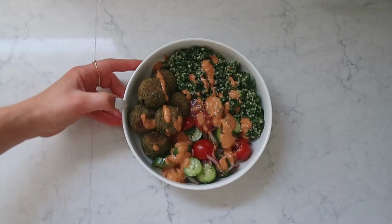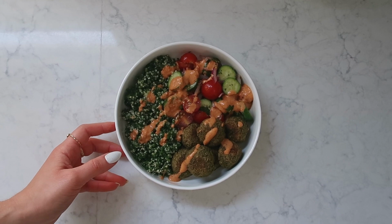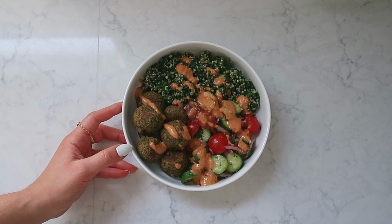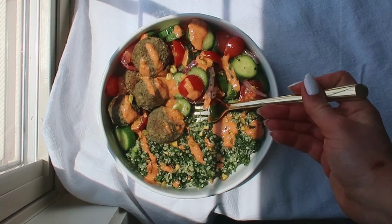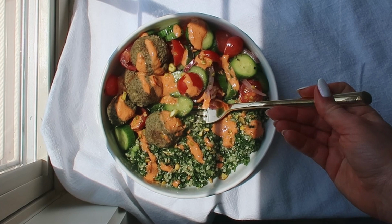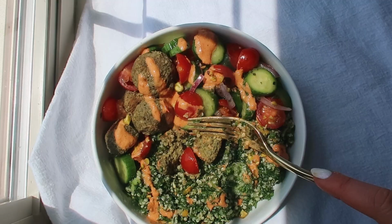This looks so good. I'm so excited to try this bowl. I'm gonna get a little bit of the refreshing quinoa tabbouleh, some cucumber, and then we're gonna break up falafel. Yum. Oh my gosh, you have to try homemade falafel. It's so easy, packed with protein. I love the texture of this, and that harissa paste adds a little bit of spicy goodness. These flavors cannot be beat.